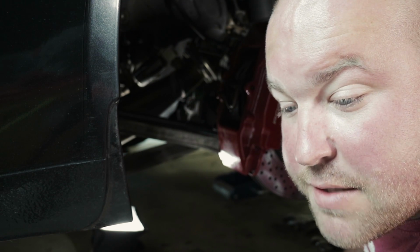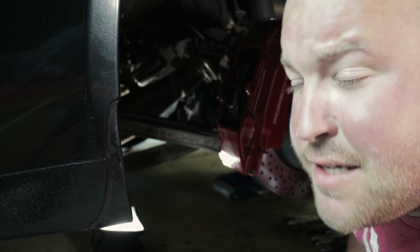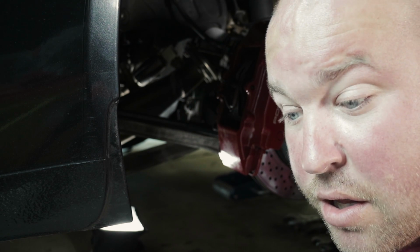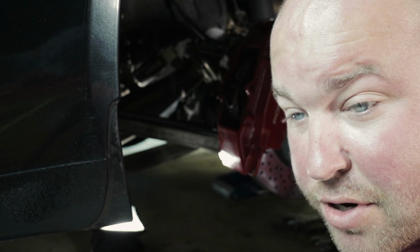We definitely had a few loose bolts. I wouldn't call them crazy loose by any means, but I was able to snug them up a quarter turn or so. We'll start the car back up. Zach's taking the engine cover off so we can listen from the top as well. We'll see if the sound changes at all. If it's been reduced, then we're pretty sure what our issue is.